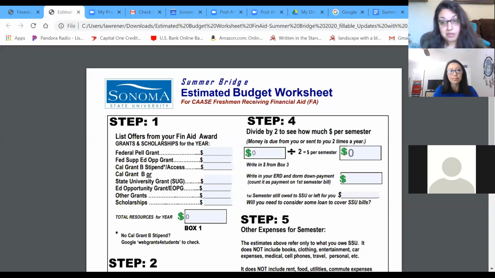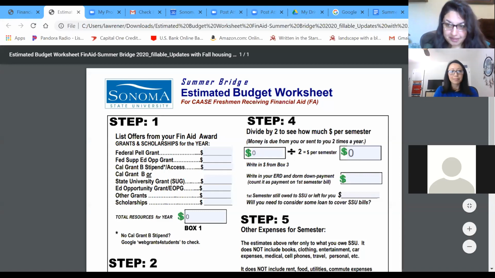One of those things I absolutely want you to check is your FAFSA application or your CADA application. Make sure you put the right school. Some folks may have said, I'm between a couple, and put them all down. Make sure that you have Sonoma State there, and that it is the one school, because that's where you're going. Who knows, that information may have actually gotten rerouted to SF State or to Sac State. So let's make sure that it's SSU. I think that's it for the purpose now.